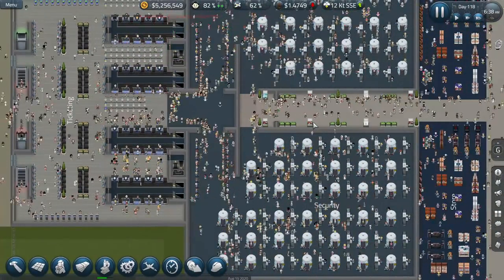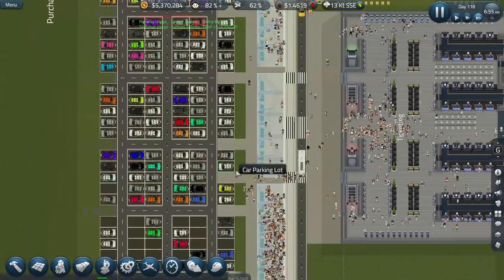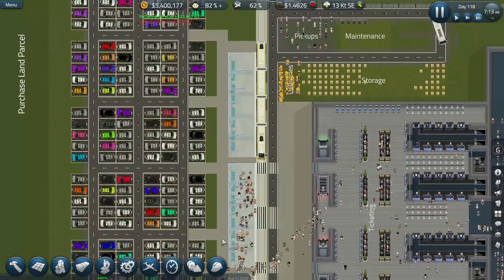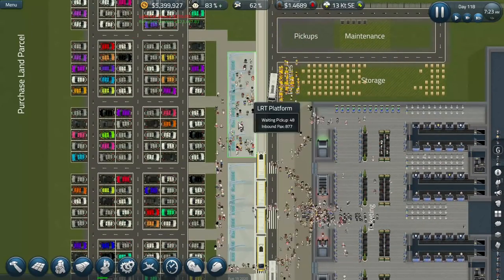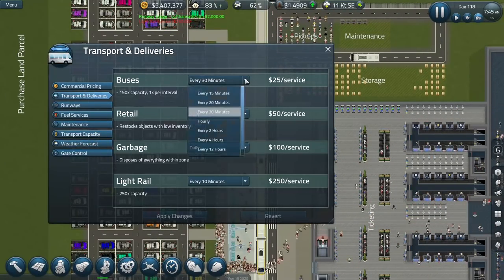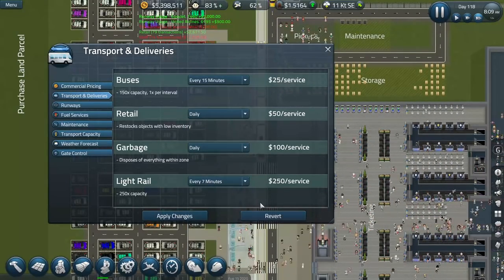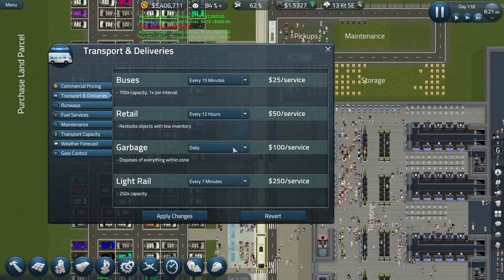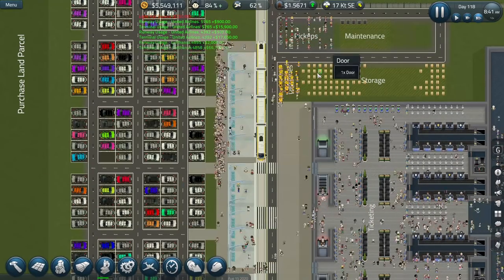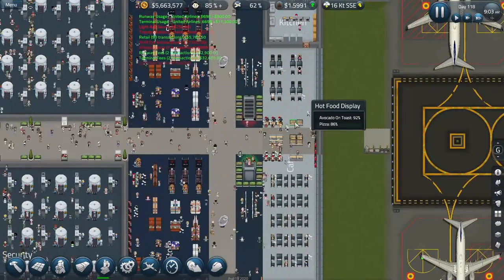It's just so many people coming into the airport. It's gonna have issues. So many people coming inbound right now. You see, that's another thing as well. With so many inbound, I'm probably not getting enough trains. Buses would do every 15 minutes. Rail would do every 7 minutes just to get everybody coming in. Would do every 12 hours for the retail and garbage. So it's pretty much 2 delivery pickups, we want to call it, a day. Because the airport this size, and I'm sure that the cafe area are going to be running out of stuff quite often.